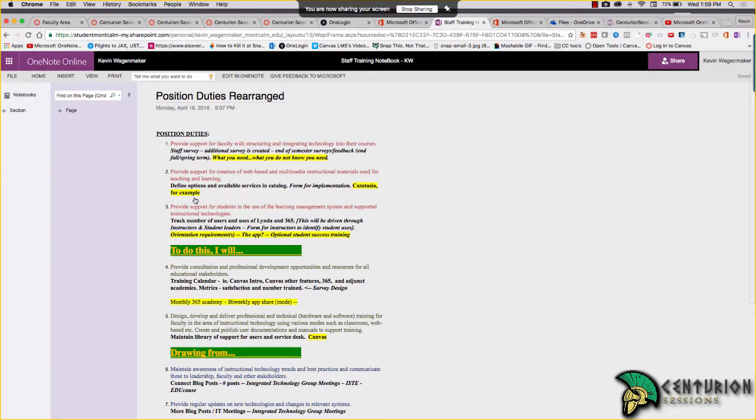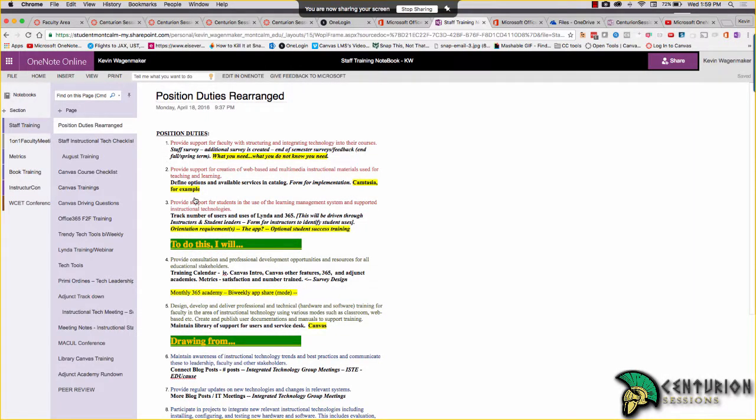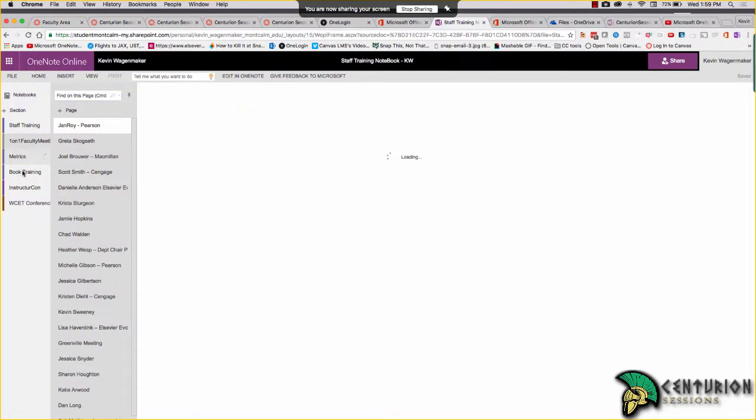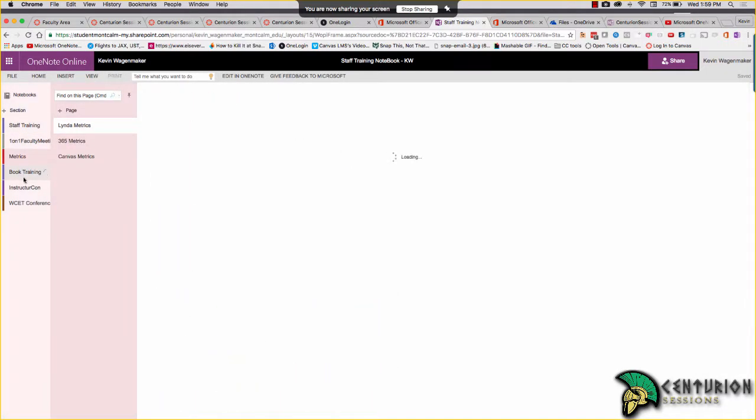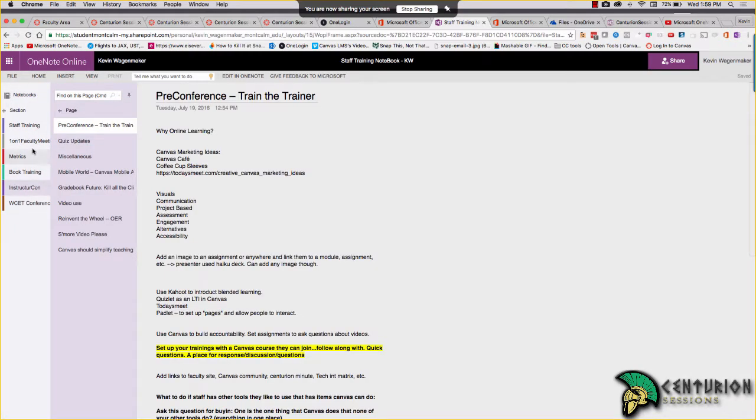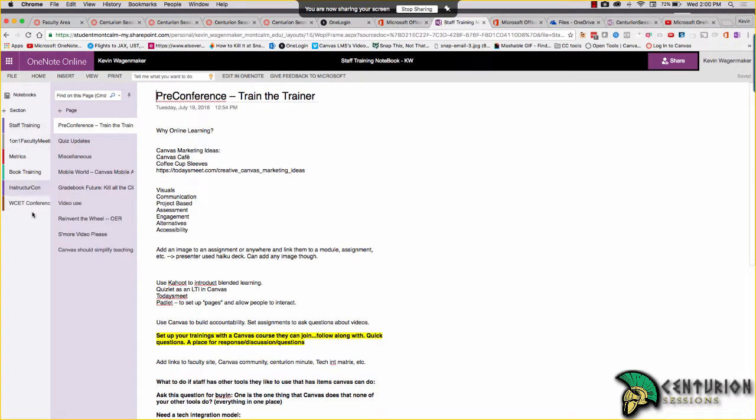I'm by no means an expert in organization of my OneNote, or my notebooks and the pages within the notebooks and the sections and all that, but I do find great use in it and the ability to partition things off depending on what I'm working on. For example, I use it when I go to conferences, and I will talk more on this a little bit later in this session.